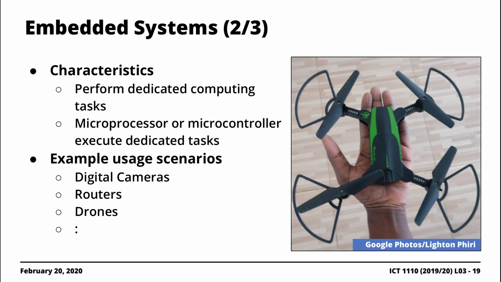So these digital cameras that you're buying, this could be viewed as being embedded systems, right? The more modern ones, actually. When you start your discussion of computer networking in EDU 1020, you have a discussion of these network devices called routers and hubs, right? Those are examples of embedded systems, like drones as well. We can go on and talk about these usage scenarios.